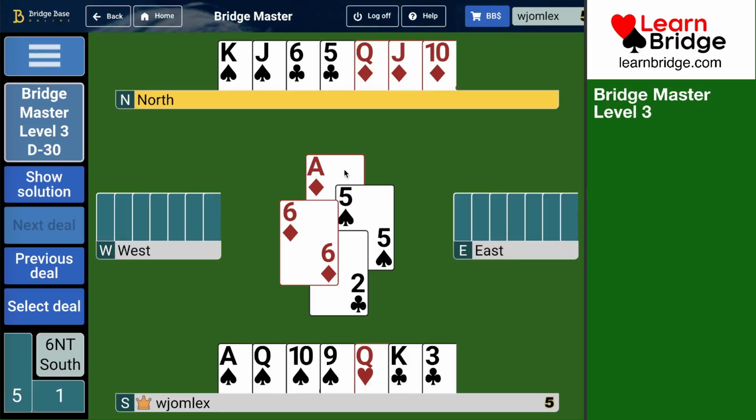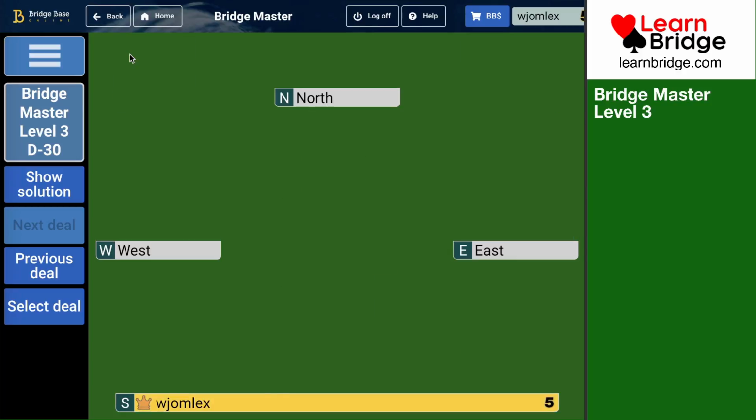Yeah, is there a possibility of a club and diamond squeeze? It's probably tricky. I would have wanted to draw or run the spades ending in the north hand in that case. I don't have the entries for the diamonds. Yeah, I don't think that's worked.